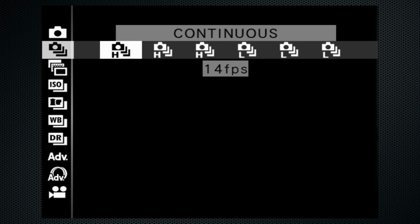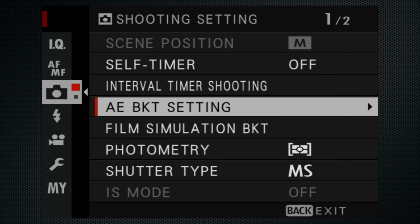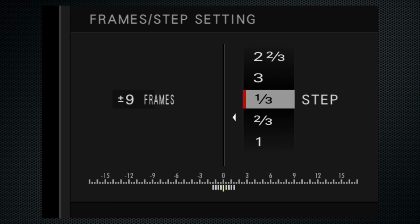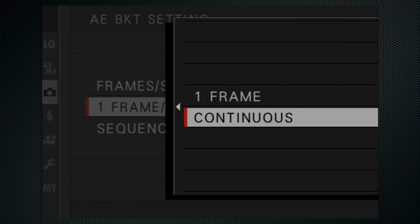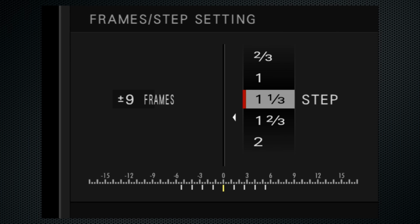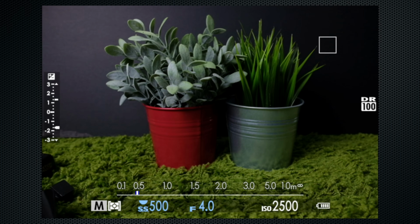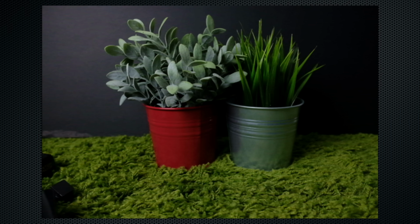The drive mode also hosts the brackets. Exposure, and here you use the menu to customize. This is quite extensive with a nice display across the bottom to show you what you're setting. With continuous, press the shutter once to take all the images. And this is the only camera I know where you can take 9 images with a 3-stop range, but beware, the first shot can take a few seconds and then the rest will fire.